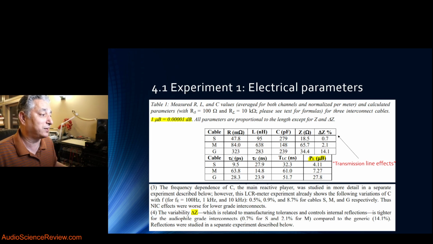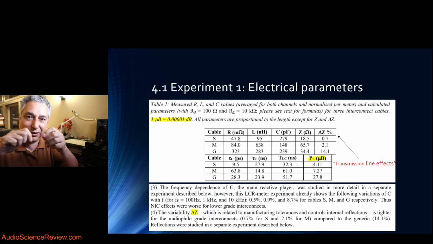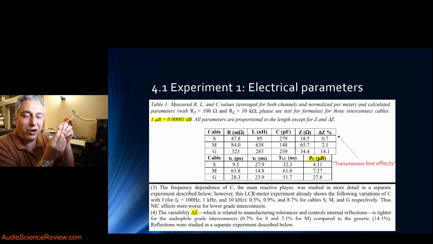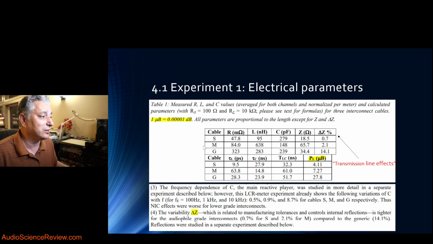And I'm also putting aside whether these measurements are correct. Measuring these small values correctly requires real skill. Even things like how you terminate the ends. How do you connect an LCR meter to an RCA cable? The connections don't fit each other. So how you attach it, how much torque you even put on it, how tight you make those connections, wildly changes this.